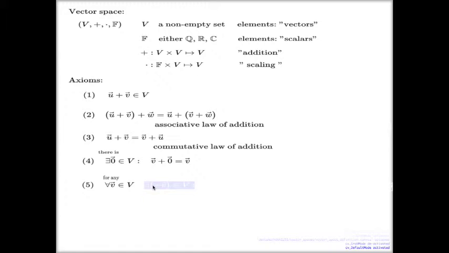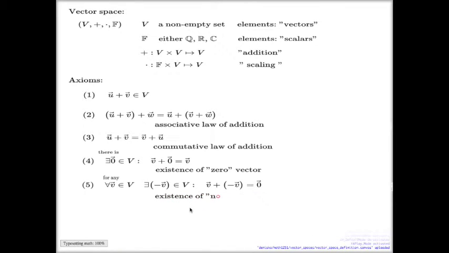So the fifth axiom requires that any element, anyone in your proposed vector space, is supposed to have a negative. For any element, there must be a pair, which we normally denote by negative of that element, which works like this: if you add this element to the original one, you end up with a zero. It's the axiom which is called existence of a negative. Yeah, so this one called existence of a zero vector. And this one's called existence of negative vector.